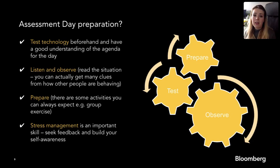The reason why I say this is because if I know that I am good at customer service, then when I have a customer service exercise, I will feel comfortable and confident that I can do well in that activity. If I know that I'm not so good with my communication skills, and I know that there will be a communication related exercise on the day, I know that I have to put much more effort into preparing that area and preparing my responses with regards to this capability and this skill. So hopefully you know more or less how to prepare for an assessment day.